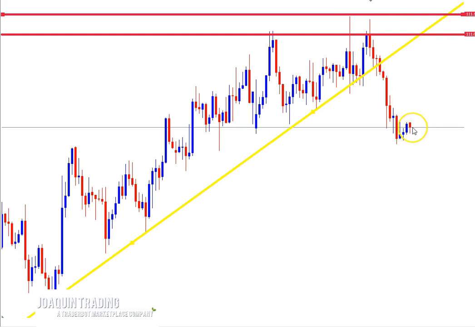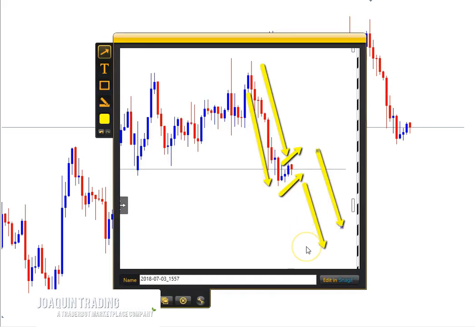Probably, because it's forming a flag, an inverted flag right now. This is the usual movement for an inverted flag. If you want to go check this, I'll check it in a minute. I don't even know what I'm trading or what I'm looking at here. I think it's Euro USD maybe. I'm not sure. I'll look at it so you can follow along. Go back and check the date when this was made and see what happened.